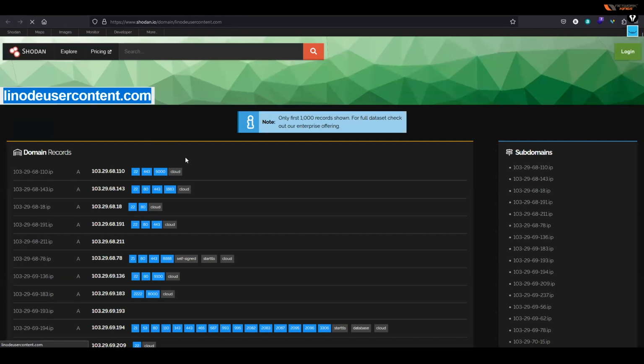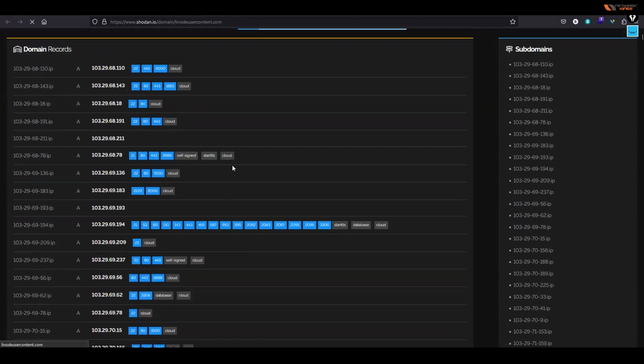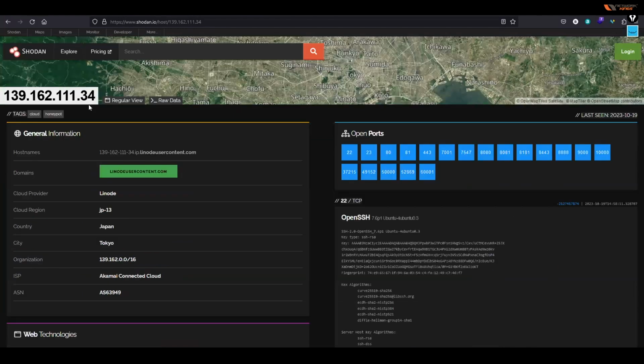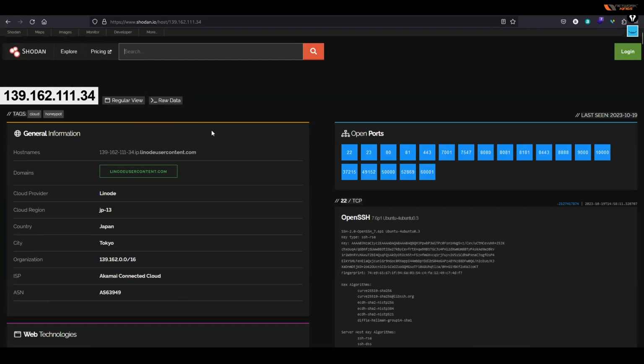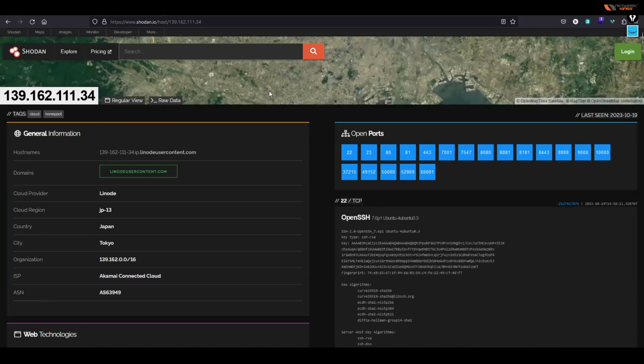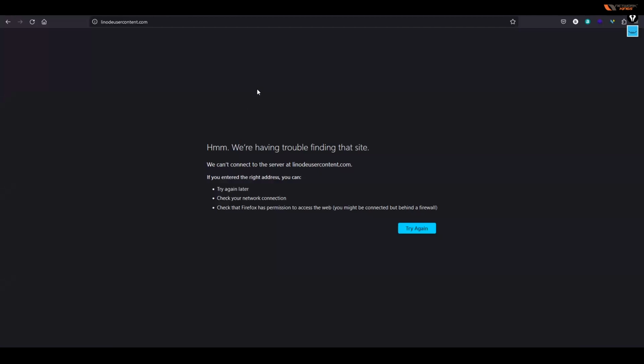Let's see whether we are able to access that thing or not. This is the location on the map. You can see Tokyo. Server not found. Here you can see. Okay, so I'm not able to make connection on this particular IP.